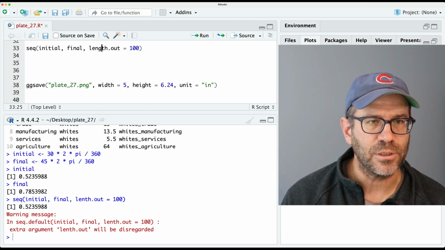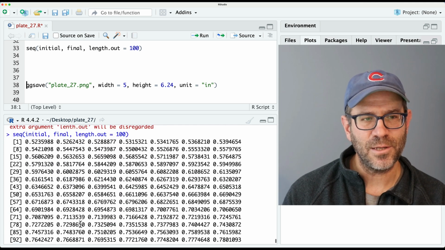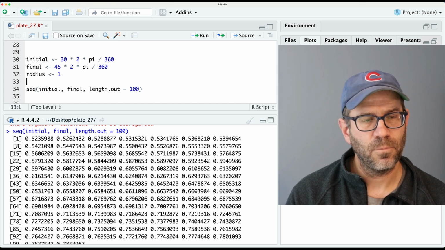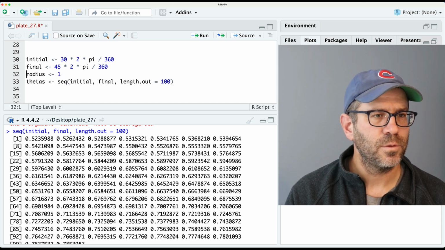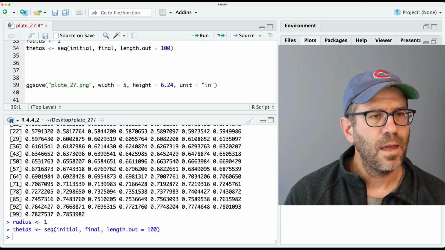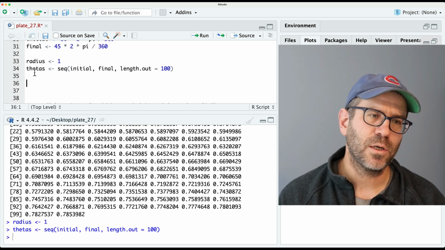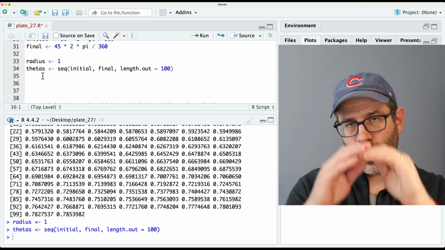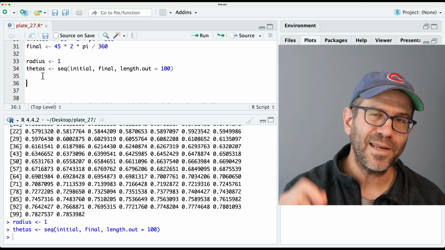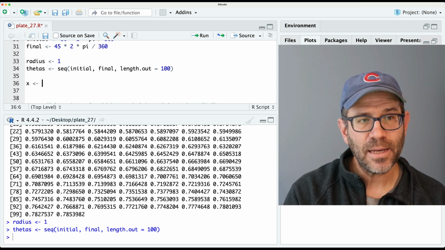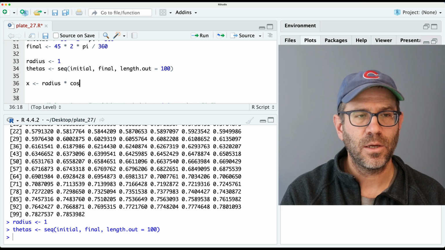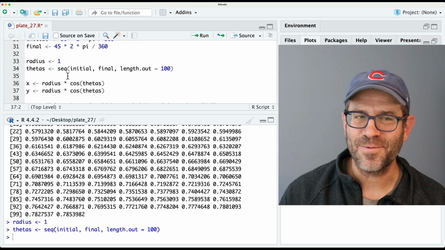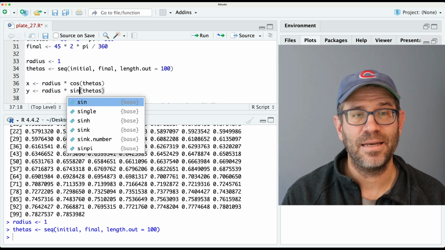And I forgot a g. All right. So there we go. We've got those 100 values, right? And let's say that our radius is 1. So these are going to be our thetas. And let's go ahead and put our radius and our thetas together. And then what we're going to want to do is convert that edge, right, between like 30 and 45, and make that into a line. And so we can convert radius and thetas to x and y. x is going to be the radius times the cosine of thetas, right? And then the y, maybe this is coming back to you, will be radius times the sine of the thetas.